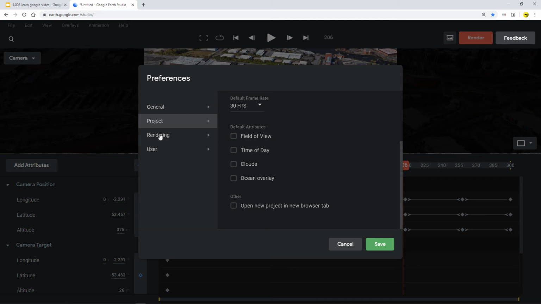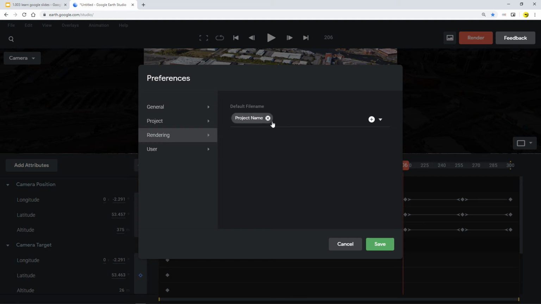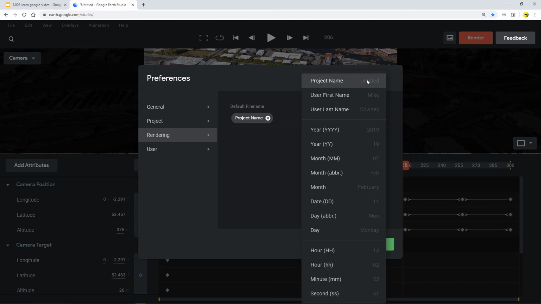Rendering. I always go with the project name, which for me, quite honestly, looks like Untitled most of the time. Can you see Untitled? Mike Downs, that's me. Years, dates, months, dates, hours, minutes and seconds. That's interesting, isn't it? Because if you're doing a storyboard thing and you actually want to time it, you could know which one, because I get confused. If I do about 8 of them, and they're all called Untitled, on my hard drive I get Untitled 1, 2, 3, 4. Okay, no, that's my fault, not your fault.